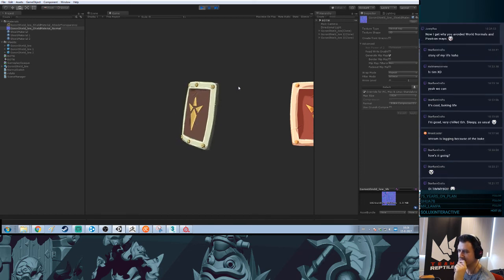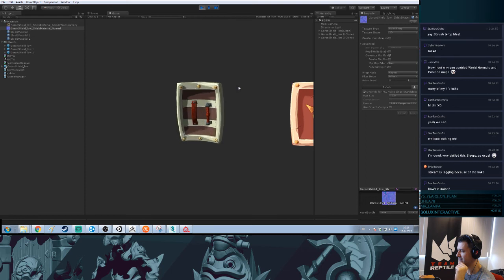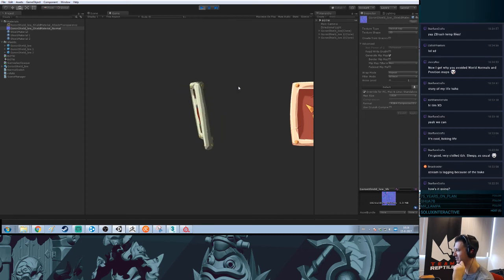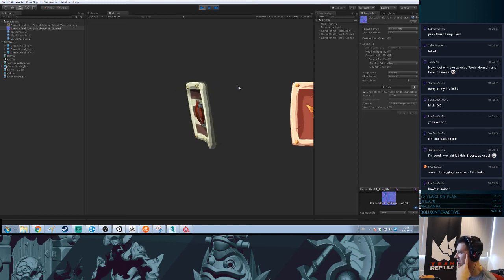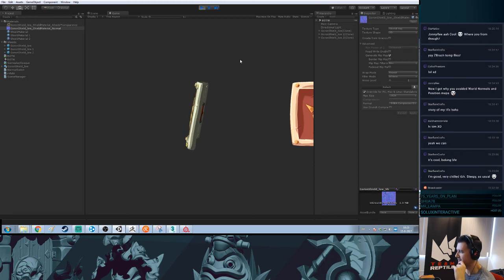That's good. Now I get why you avoided the world normals and the position map. Most likely it's all the temporary files from ZBrush, Max and Substance. They make a lot. But I think I'll manage to finish the stream.